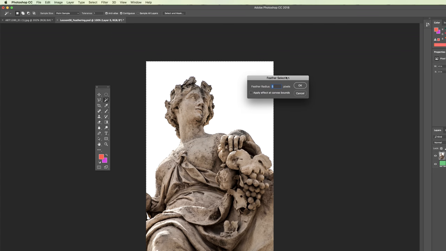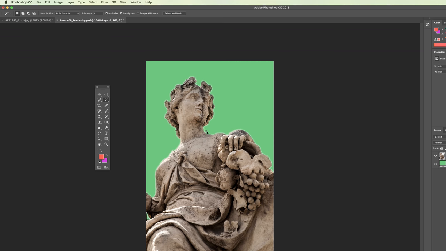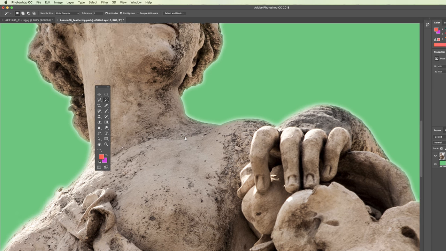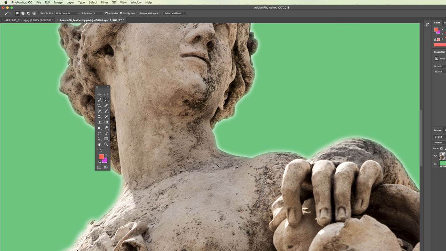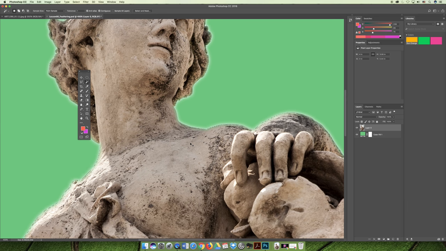When you feather, you have to make a decision about how many pixels. Err on the side of fewer pixels rather than more, you can always hit undo and redo it. Depending on the resolution of your image, even 5 pixels might be too much. But I'll leave it at 5 for now to see. Basically, when I hit delete, it's going to feather where I had deleted from the edge. Because I had the background selected, it's going to feather from my selection back towards the feathering, and what it's going to do is allow more of the original white background to show through, and that's not what we want. What we want is to feather the other direction.